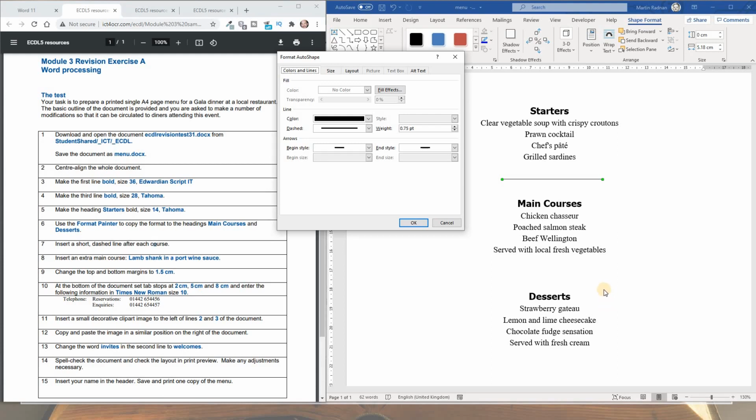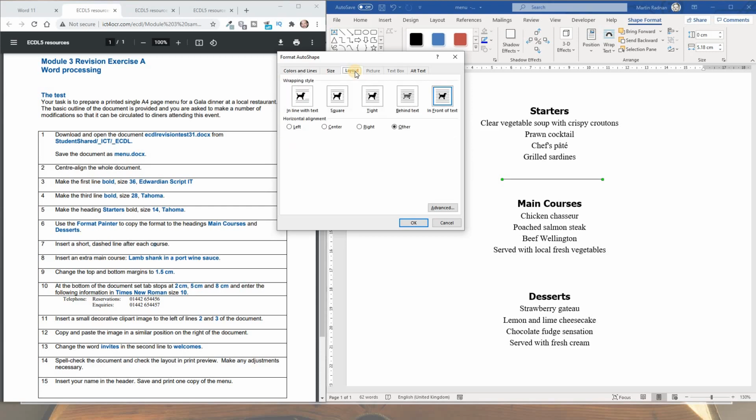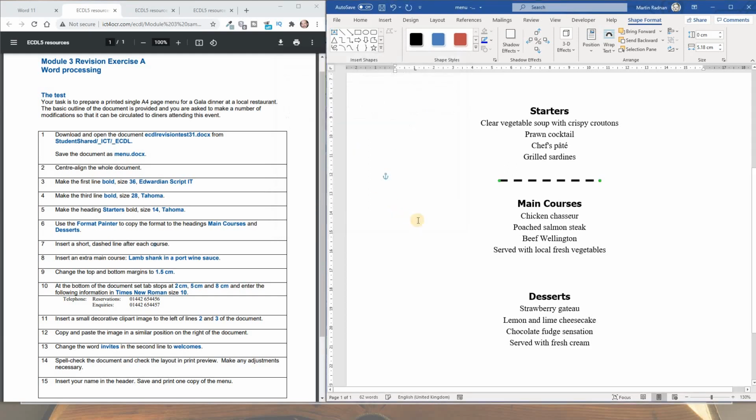So let's change the line to dashed. Let's change its weight to be thicker, so perhaps 3 point. I don't want any arrows. For the layout, I want it to be horizontally centered, and then press OK.